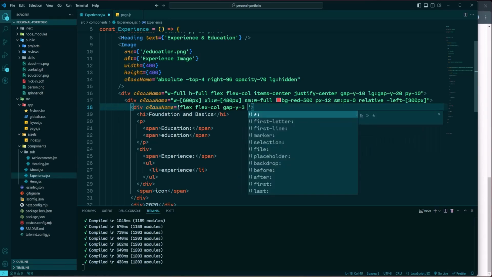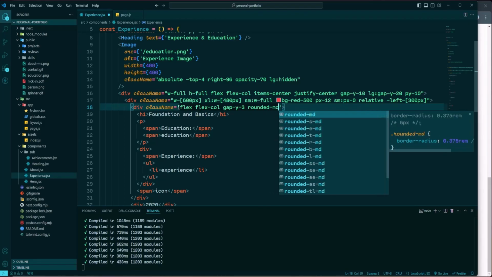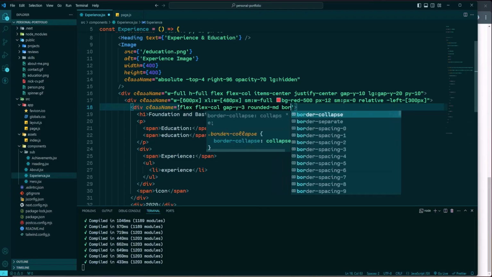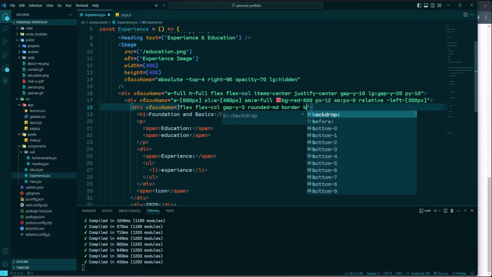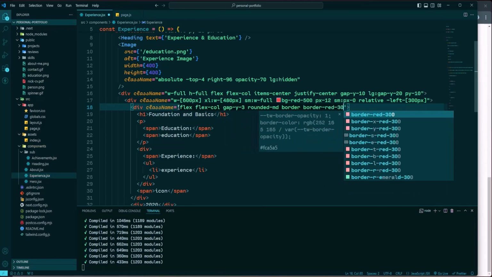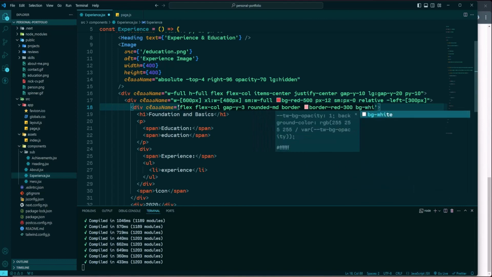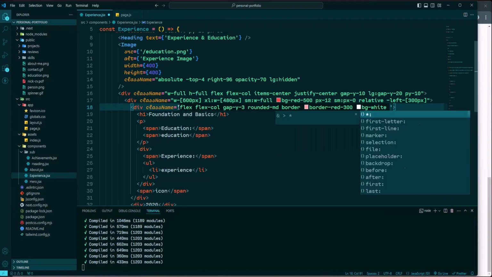Then I'm going to make the element rounded. Also, let's create border. And the border is going to be red 300. Then I'm going to change the background. It's going to be white. Also create some padding. It should be equal to 4.